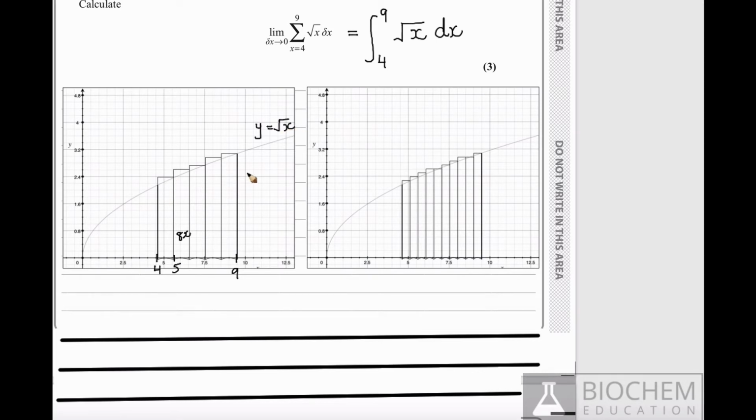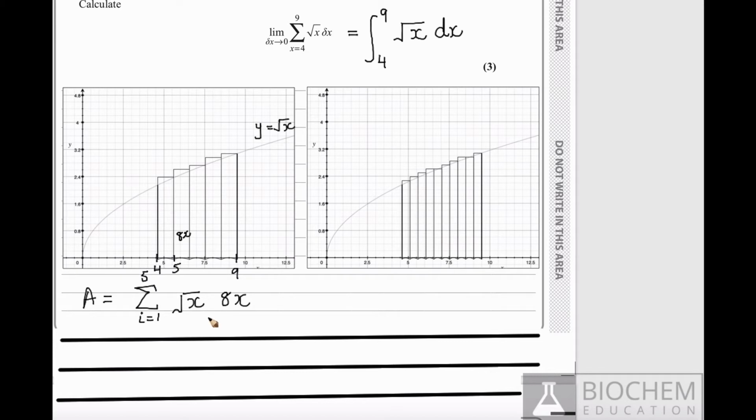So the area of one of these 5 rectangles can be determined by multiplying the width with the height. We can write this as square root of x, which is the height of one of the rectangles, times delta x. This will give us the area of one of these rectangles. But if we add the areas of all of these 5 rectangles, we will get the area under the curve. This can be mathematically written as the sum of all the rectangles from i equals 1 to 5. So this equation denotes the sum of all the 5 rectangles, and this gives us the area under the curve.